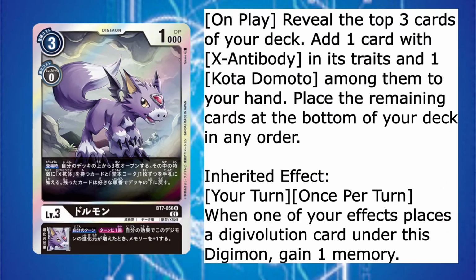Also, with Dorumon having an on-play effect, you will still be able to build up your Black Digimon without much problems, since it lessens the impact of not having a Digitama to Digivolve onto.